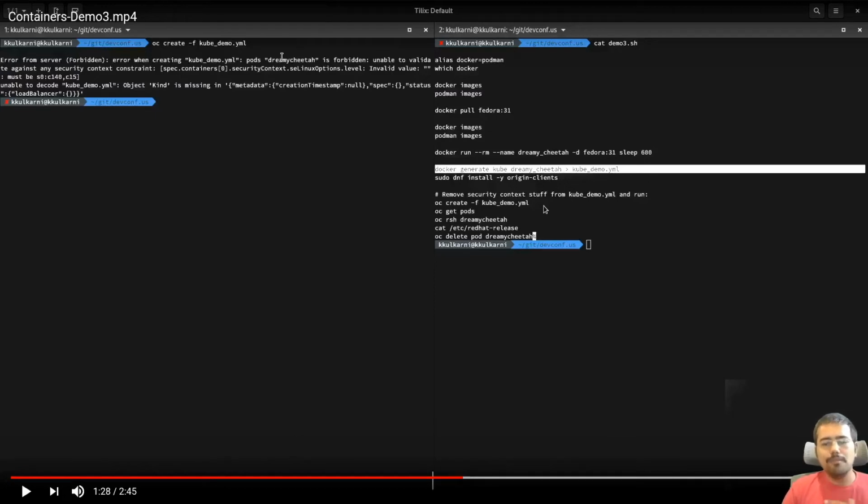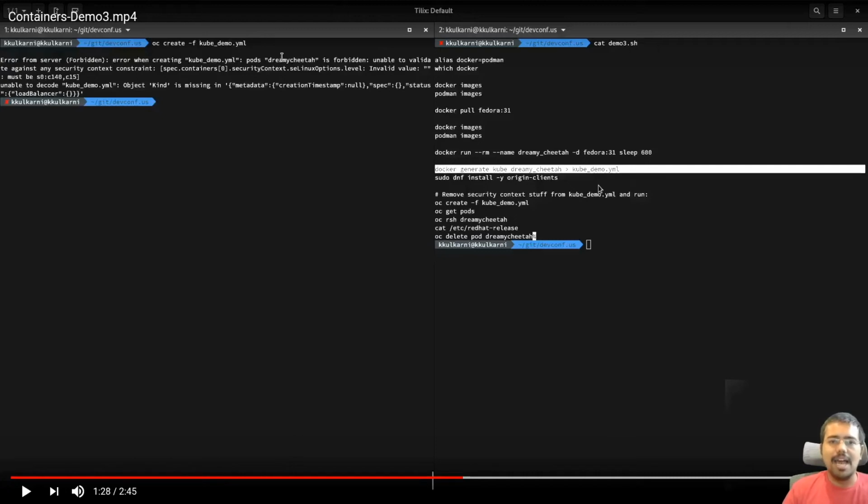Now, for me to be able to deploy this on OpenShift, I have already installed the origin clients using the command dnf install -y origin-clients, as I'm highlighting here on the next slide using my mouse pointer. This is already installed for me, so I have the oc client and am able to use it out of the box. I have already logged in to our OpenShift cluster, which you would need to do to deploy a pod on OpenShift. We created this kubedemo.yaml, and we are trying to use oc create -f to create that Fedora 31 pod in OpenShift versus my laptop, but it is throwing some errors.